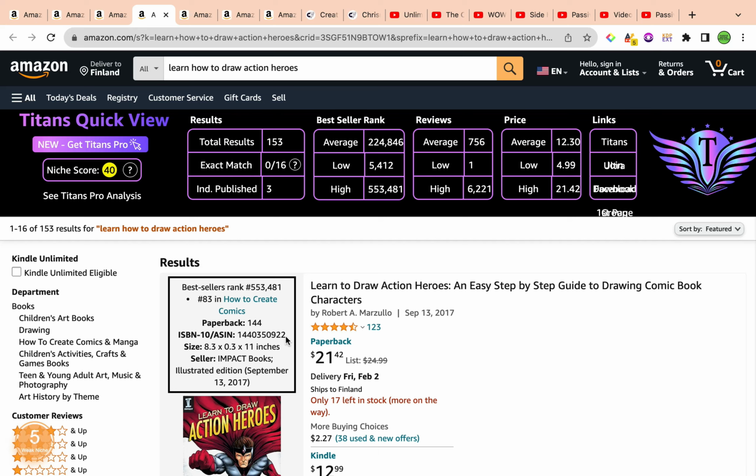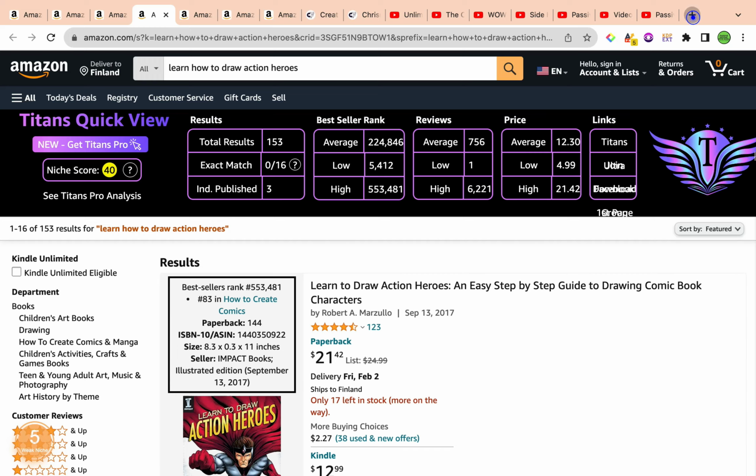Now you could also niche down, whether you want to create 8.5 times 11 inches, whether you want it to be for girls or for boys, whether you want it to be in a grid format, because I've explained to you before that learn how to draw books have 2 types of formats: the grid format and the step-by-step format. So the grid format is usually for children under the age of 10 years old. It's much easier to create and it's easier for the children to follow as well. And the step-by-step is more for children in the older ages as well.